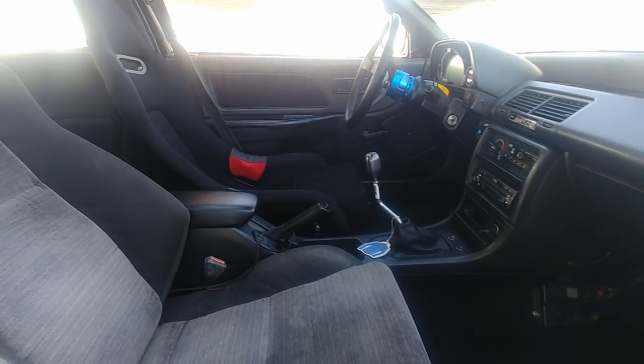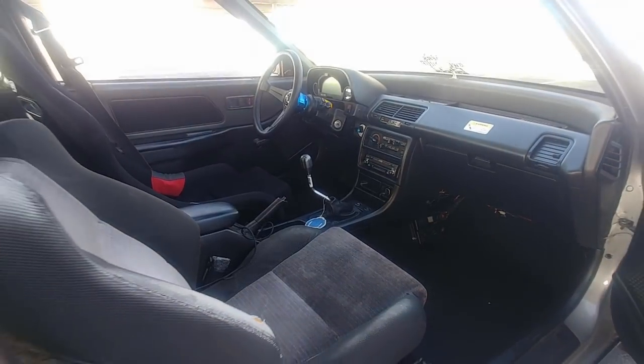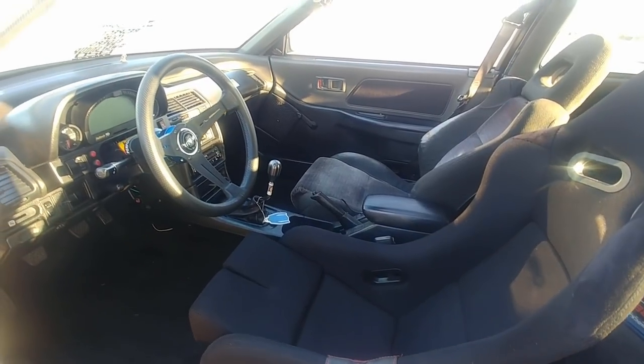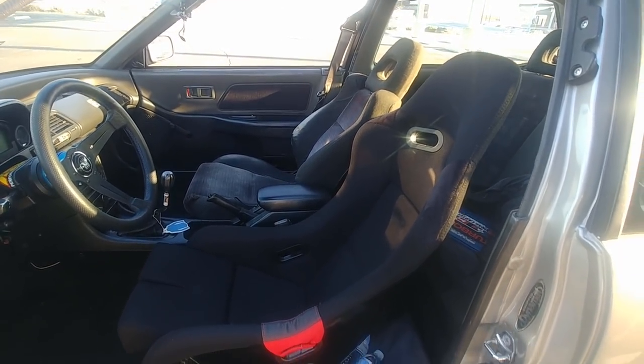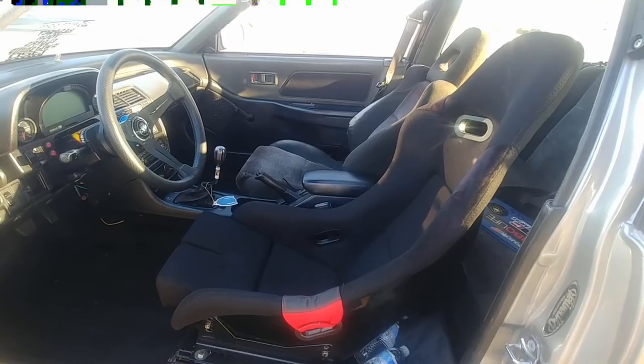The armrest is a big thing for me because these come with no armrest. It kind of fills the center up versus looking more race car-ish — trying to make it feel at home, I want to feel comfy in there. The bucket seat is a no-name non-stitch I got from SEMA this year. I love the seat, no complaints, so I'm going to rock with it until something happens. The OEM seats are in the back — those are all original seats. It is new carpet. You don't leave old carpet in your house, so I wouldn't leave old carpet in my car.